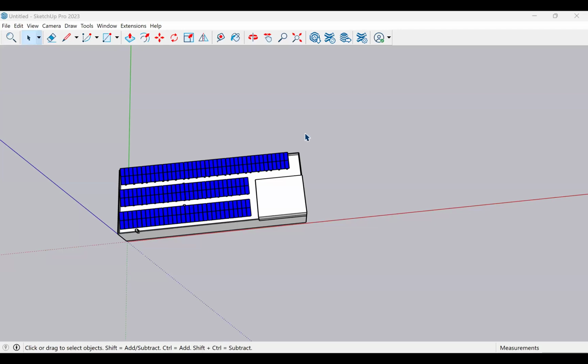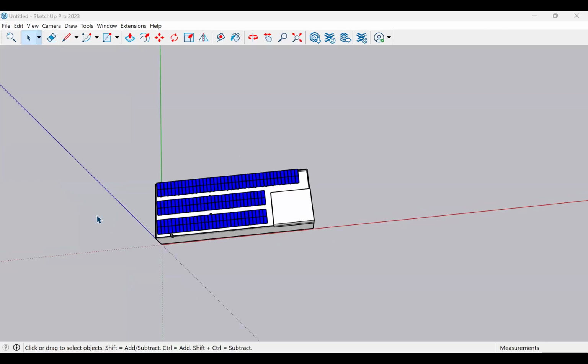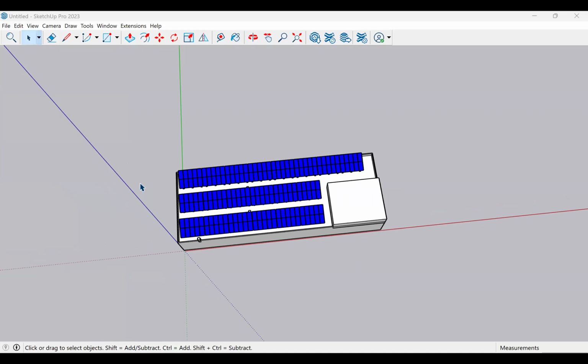Today, we will do one more project for shadow analysis. Today, what we will do, so we can directly draw this shadow analysis drawing in SketchUp. How to draw drawings in SketchUp? Okay.